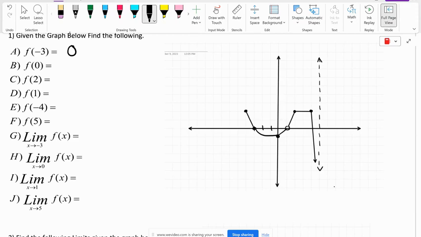And then we want f of 0. So what does that mean? We go to where x is 0 and see where the y is. Where is it on our graph? Negative 1. Now we're looking at f of 2. We go to where x is 2 on the graph, and then we go up to the y. So f of 2 is 2. Okay, what about f of 1? You go to where x is 1. Isn't that an open circle? What does that mean when it's an open circle? Undefined. F of 1 is undefined.